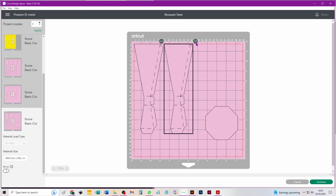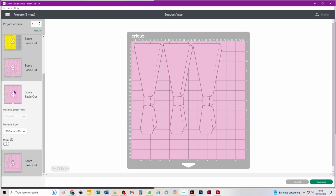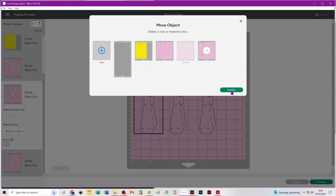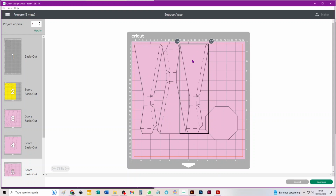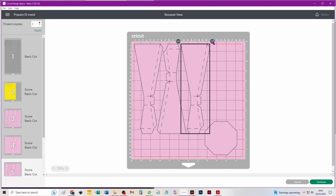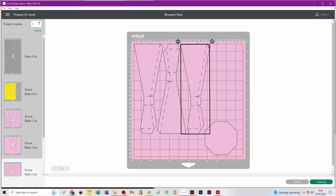What I'm talking about is you could get hold of these and rotate them and then move other ones from a different mat onto there, say, and lock them together so you actually get more on a mat. So you could do that if you were cutting your base from something else. You could get all your walls out of 2 sheets of 12 by 12 then. So that's just by clicking on the piece and then rotating it with that symbol there. Right, we're not going to do that though. I'm just going to press cancel.